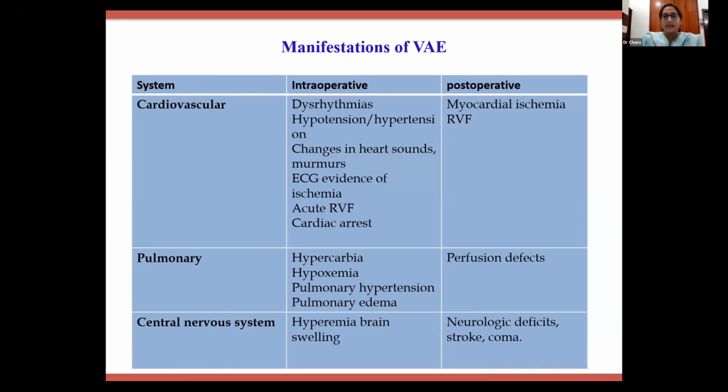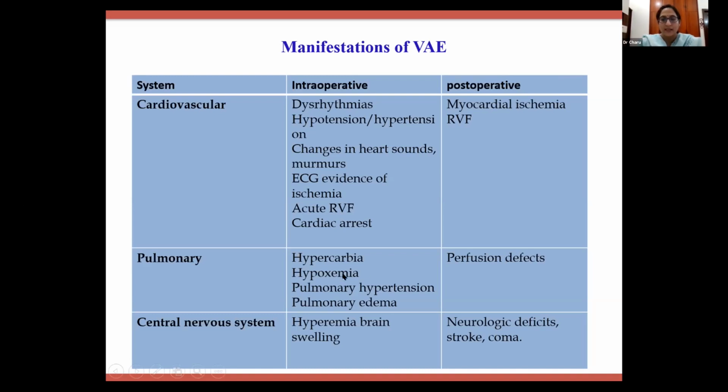What is VAE? It is a sudden and sustained decrease in the ETCO2 of 3 to 5 mmHg in the absence of any change in the minute ventilation. So how does it manifest? The early changes will be a fall in ETCO2, while if you do an ABG, there will be an increase in the PaCO2. This is because of the pulmonary air, which causes the V by Q mismatch. So there will be hypercarbia.